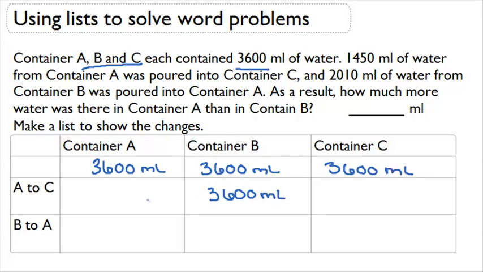But container A had some water poured out of it. So it's going to have less in it now. So we're going to subtract from container A. So we start off with our 3,600. We subtract the 1,450 that was poured into C. And that's going to give us a total of 2,150. And that's again in milliliters. And that's our total after the first step for A.